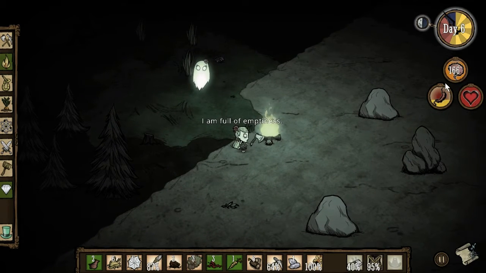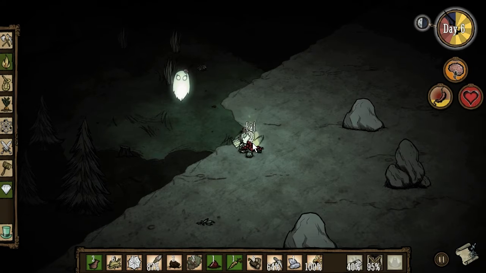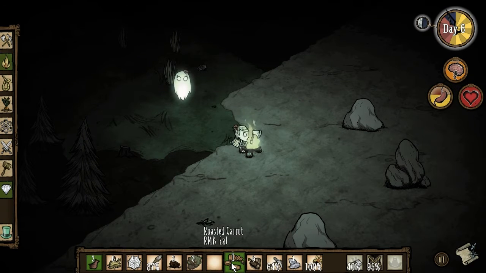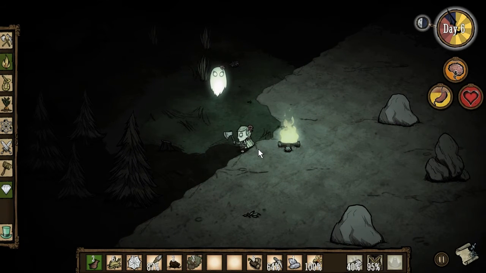Okay. I am full of emptiness. Alright, let's cook those berries and carrots. And I think this is a good place to stop for now. We will resume having harvested a bunch of this lumber, and we have spider silk. I think we also need to go shave some yaks, because that's always fun.